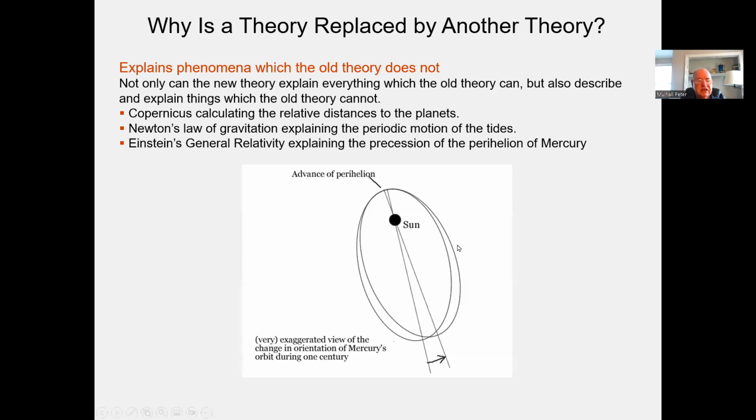If you're not familiar with this one, here is the motion of Mercury going around the sun. The perihelion is simply the closest point of Mercury in its orbit. And if you think of the orbit as a wire, it turns out that what has been observed since powerful telescopes of the 19th century, is that this whole orbit, the whole wire, is turning very slowly around the sun. So if the whole wire is turning, then certainly the perihelion is turning. The whole wire is going around while Mercury is going around and around in its orbit. So this is called the advance of the perihelion of Mercury.